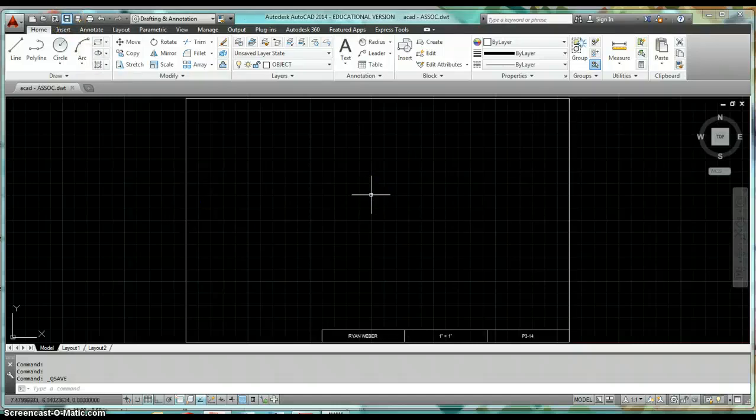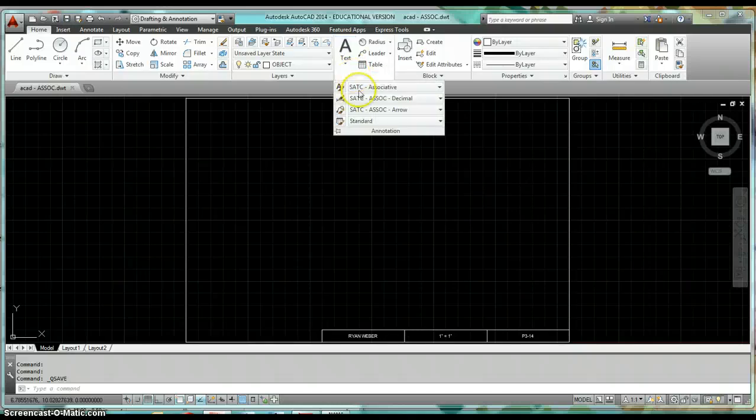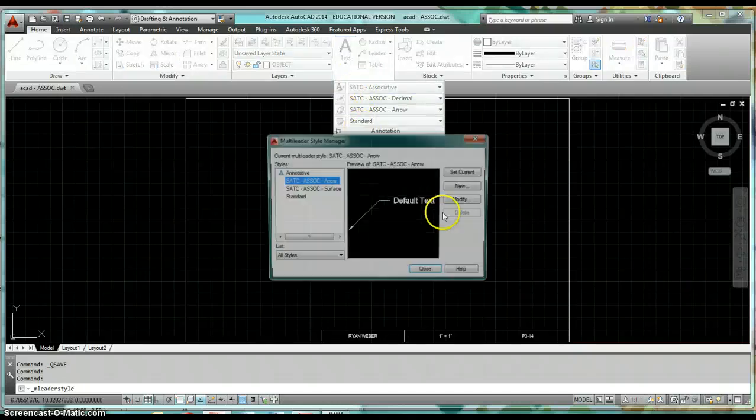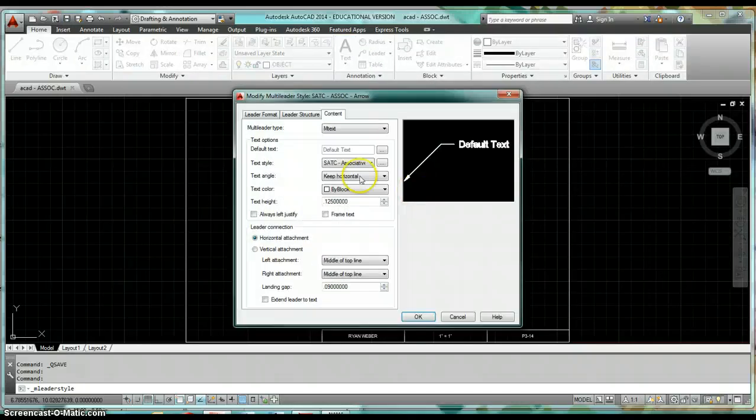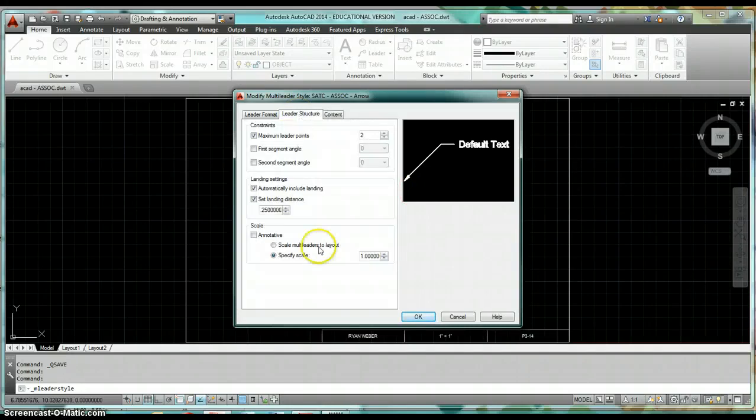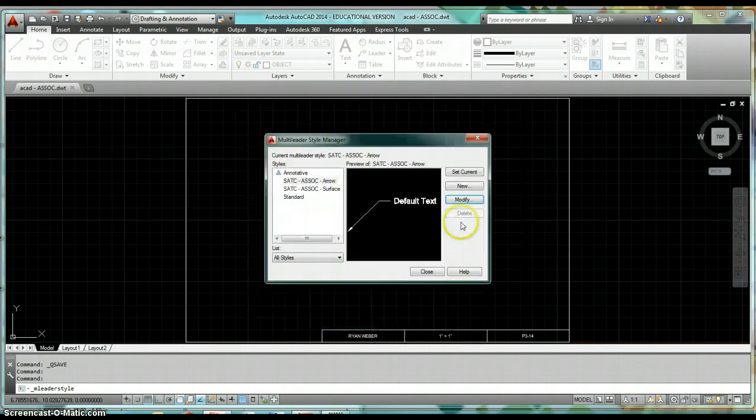And then it's going to be your responsibility as part of your assignment to go and update your annotative template. So go and open your annotative template, set up those same 2 styles. The only difference between them is going to be when you're setting up your leader structure, that you're going to check the box to make this be an annotative scale. By checking that box, then the size of this leader and the size of the text will be run off of this annotation scale.